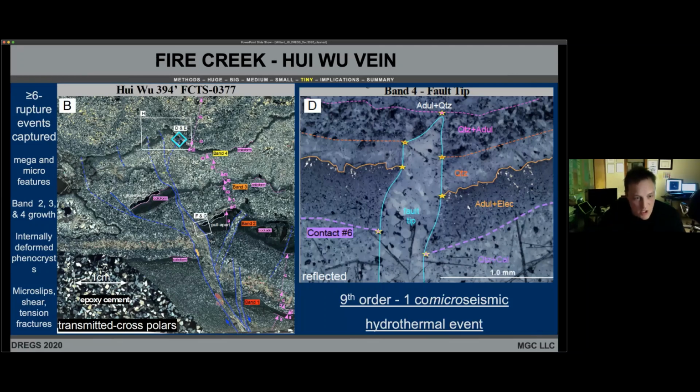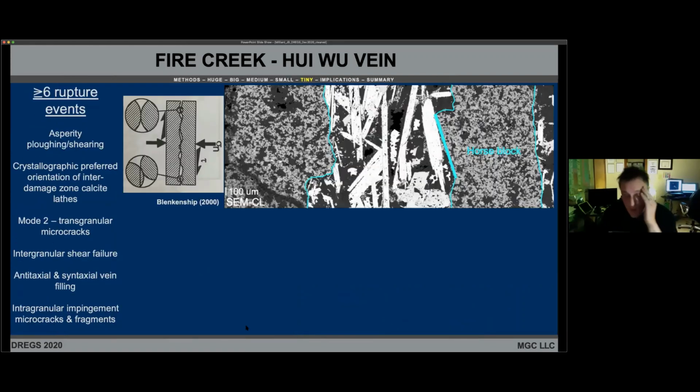The next one we're going to look at is at the base of this fault, and just like you'd see at the basin scale, you go down dip to the oldest portion of the structure, you should have a cross-cutting relationship series of overprinting tectonic events showing the cumulative slip history of this structure. And that's indeed the case. If we look within this teal box, we see evidence of multiple ruptures on this structure. So this is that teal box.